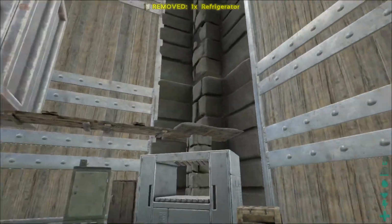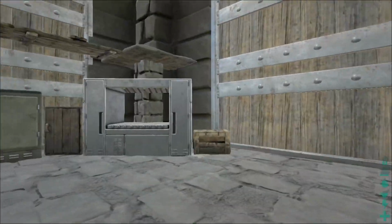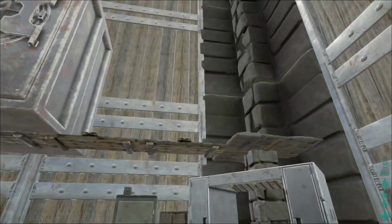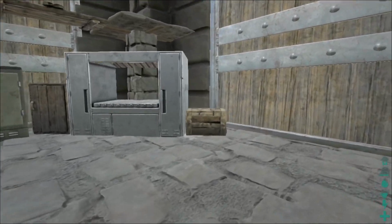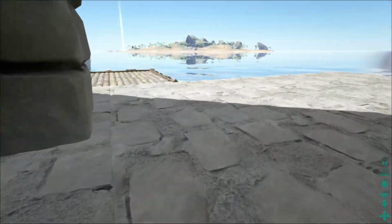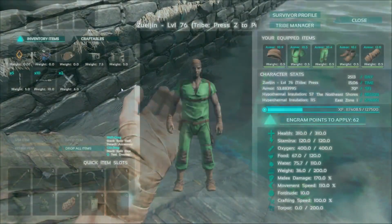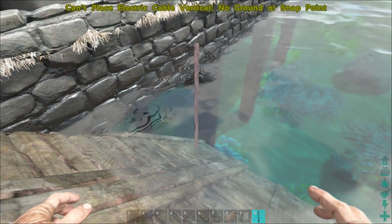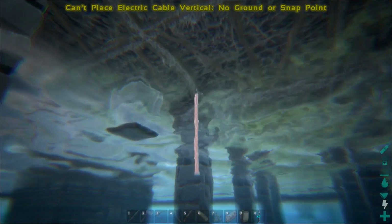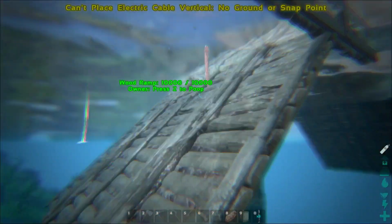All right, and I think our first omnidirectional light is going to be up there. So I'll be able to run my wire, I guess, right there. So let's see what I can do here. If I went underneath here, I'll see how my wire places. This is going to be a little bit out of my element here, but let's see. Let's put the regular vertical wire here. Let's see what I can do. It does fit. Okay, good. So we'll have to see where that lines up.